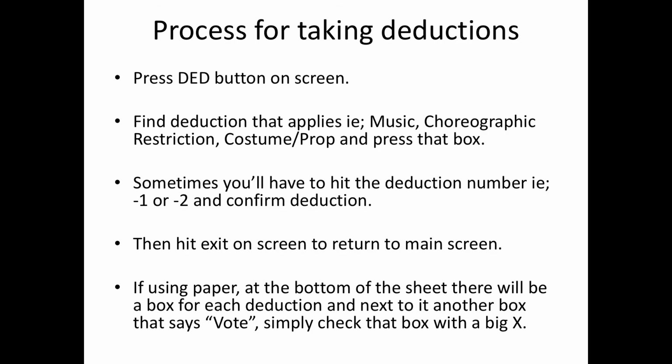If you're using the paper system, at the bottom of the sheet, again, you're going to see one box for each one of those deductions. All you do is vote by putting a big X in the box. So it's really super easy with paper.